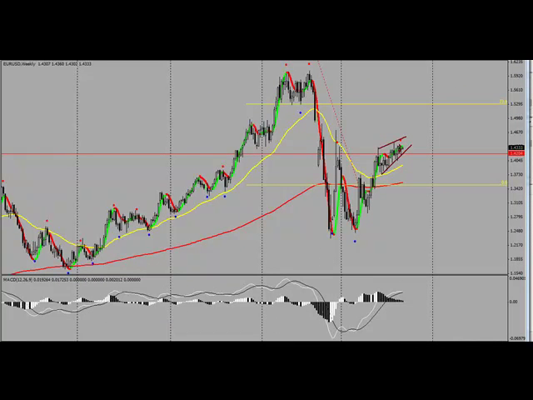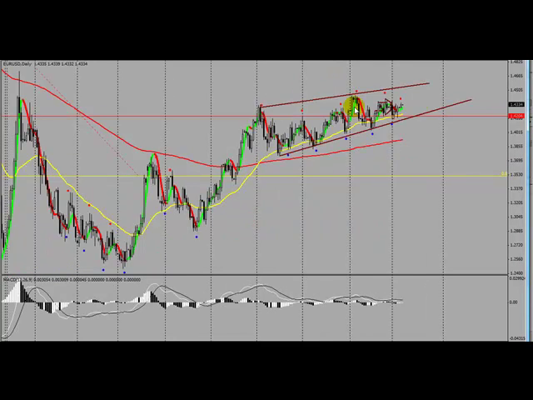Let's take a breakdown for the euro dollar. As you can see on the weekly chart again, everything's in a very tight range, slowly grinding up. Nothing new has really transpired over the last 2 weeks there on that chart. As well as on the daily, we're still stuck in all of this consolidation in this inclining basic channel here.